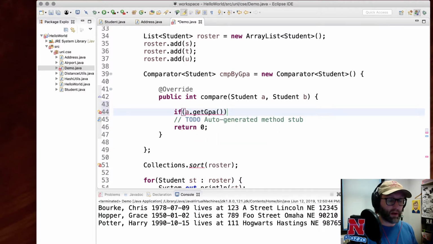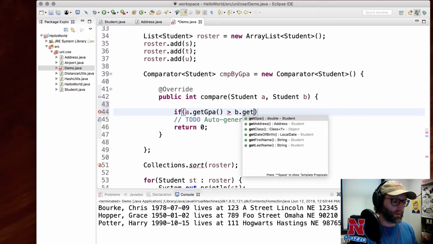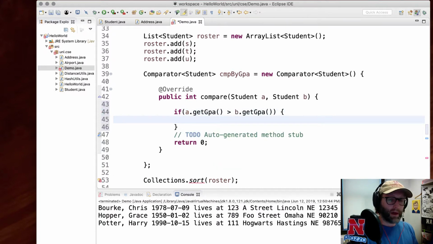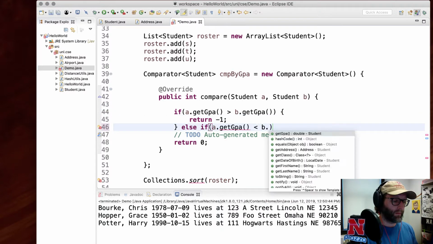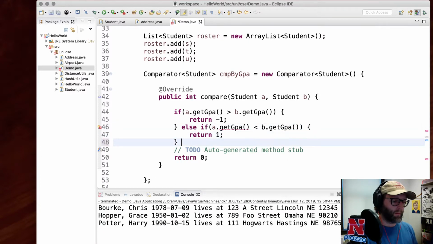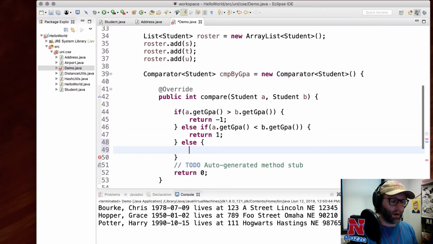Remember, I'm using the getter here. If A's GPA is greater than B's GPA, then they should come first. And so they're in order, and I return something negative. And I'll omit the third condition here because it's either greater than, less than, or they're equal.